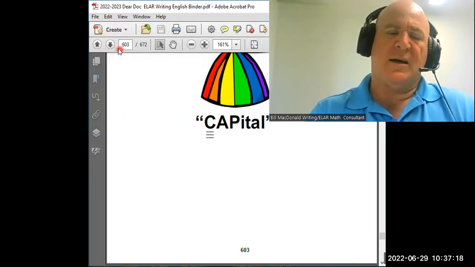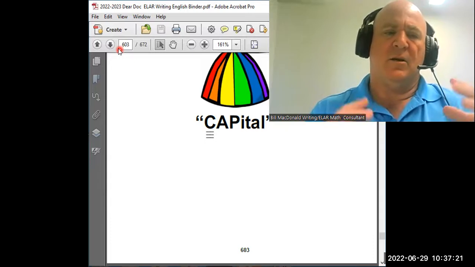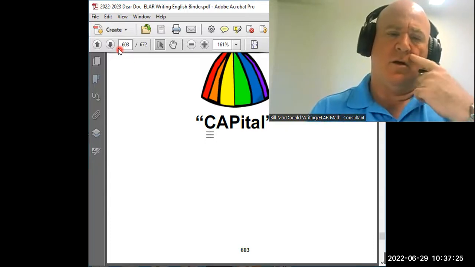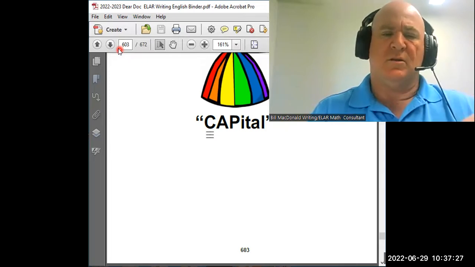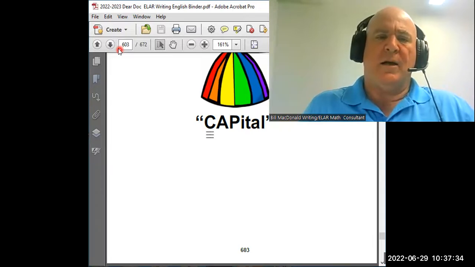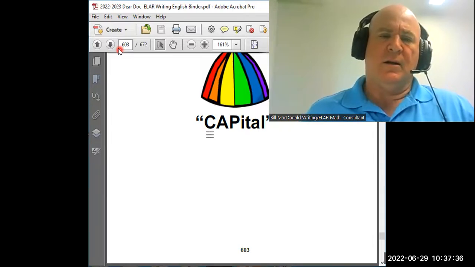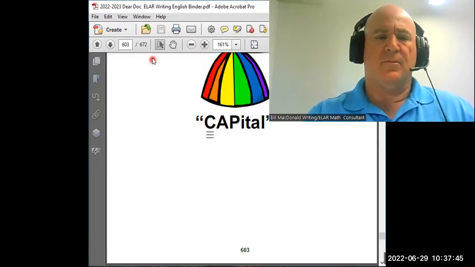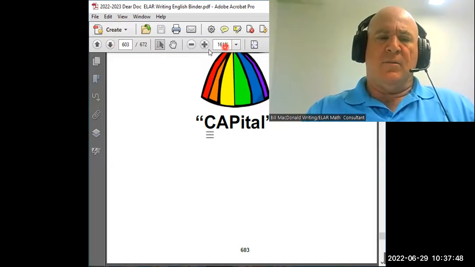I used to have the title page on there, but that made the pages not match up. So this is an Adobe Acrobat file, and in case you're wondering which one, I use Adobe Acrobat Pro. It allows me to quickly go to the pages. Some of the documents that you use don't allow you to get to pages quickly like this. But that's what I use. Somebody was asking me about that, so I just wanted to let you know.